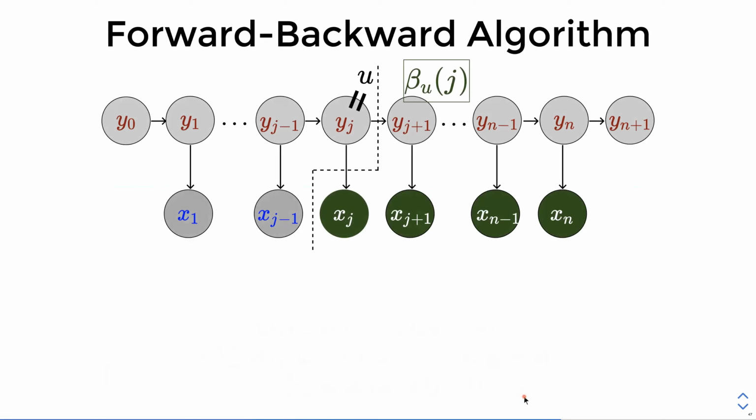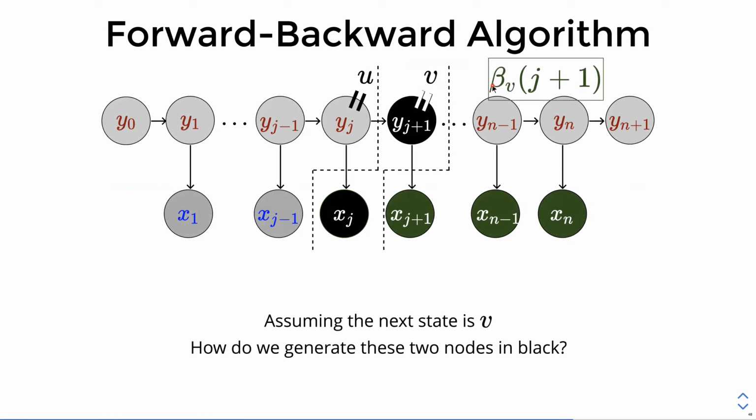And similarly, we can understand the relation by looking at this picture. We are going to cut the network twice again. The first time we cut is at this position, and we set the value here to be u. If you do that, the green part gives you the beta. So that's beta u. This is a way to visualize beta u j, as we discussed before. And then I'm going to cut my network again. I cut it here because I'm actually moving from the right to the left now.